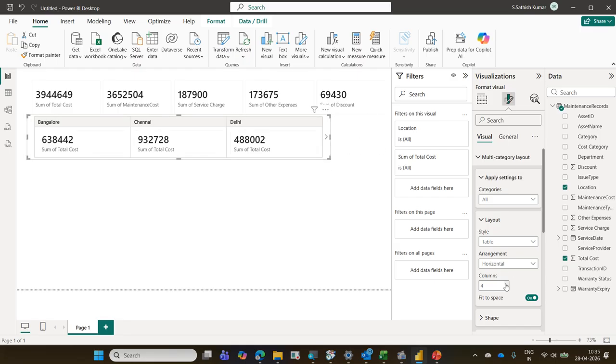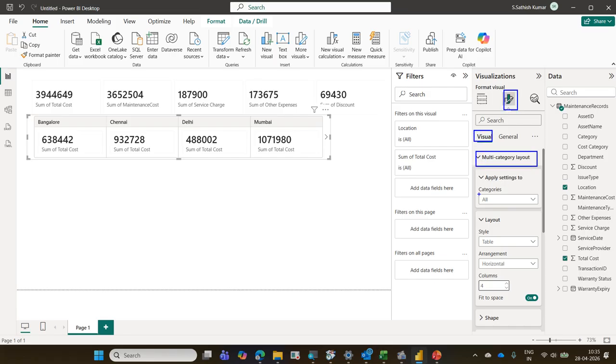Multi-category layout, layout is table and horizontal. Columns I set to 4.